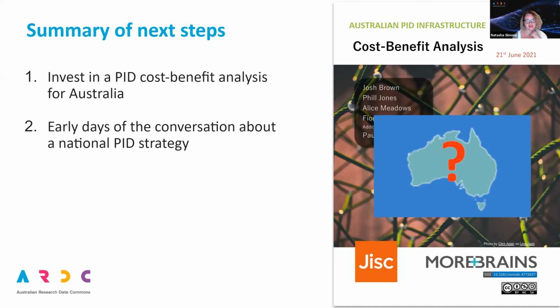And we're in very early days conversation really about the National PID strategy. And I think there's a bit of a sense here from some people, from quite a lot of people maybe, that ARDC has already got that sorted. We've already got that sorted between ARDC and the Australian Access Federation providing ORCID. So I'm not sure people are seeing quite the urgency around that. However, we would like to have that as an official kind of agreed upon approach. So that's it from me, and I will hand back to Chris for Mark's presentation.